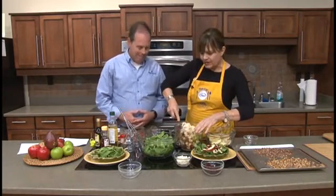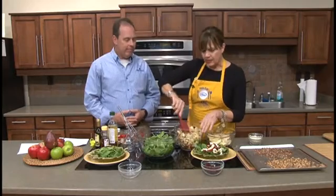So in this case, I'm going to add some grated white cheddar cheese. Now, I like a very sharp cheese, especially if we're trying to balance the tartness of the apple and the sweetness of the raisins. So we're just going to kind of mix that together there with this one. But on the other hand, with the salad I'm arranging, I'm going to take some feta cheese and make that a little festive. And again, I'm going back to making this one maybe look a little more like Christmas, and this one a little more like the fall holidays of Thanksgiving, or a fall dish like that too. So think about what you're using it for, and how you're going to present it. So arrange or not, and done.